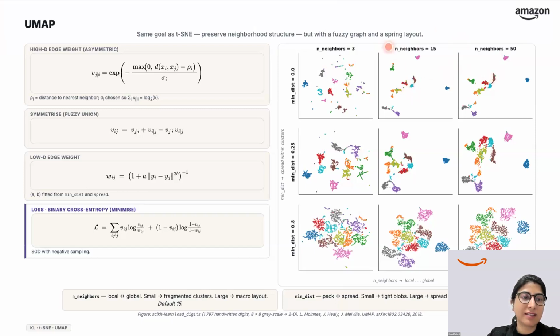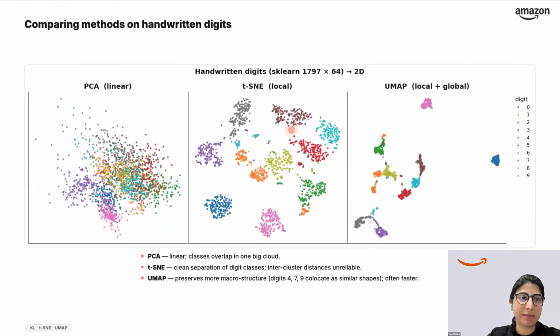So if the number of nearest neighbors is small, then we are optimizing for the local structure of the data. But if we keep increasing this n to a high number, we'll also start getting some of the global pattern captured in the data. Let's see that again with an example. Suppose for this handwritten digit data, we try to plot and compare PCA, t-SNE, and UMAP.